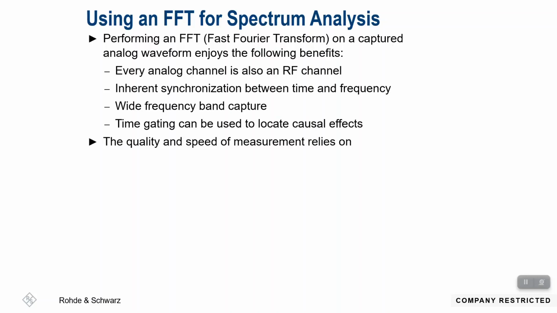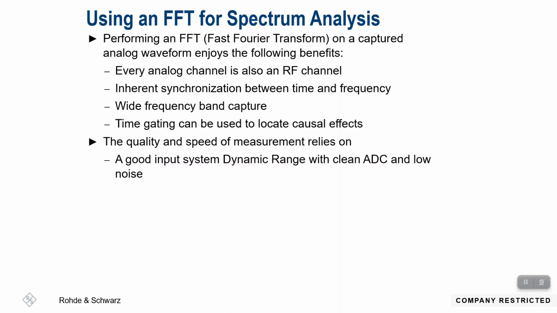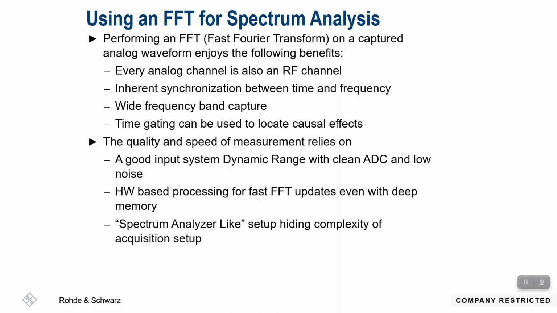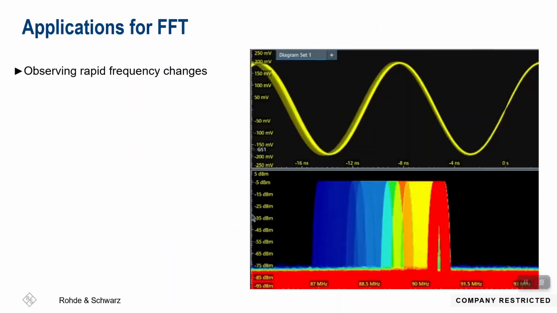But the quality and the speed of the measurement relies on a few things. It relies on a good ADC with low noise and a low noise front end. How quickly you can process the FFT. This is a signal processing intensive algorithm. So if you can do this in hardware, that's even better instead of doing it in software, because you can speed things up. And you want signal analyzer like setups. So you don't want to have to fumble with time base to get an FFT to work.